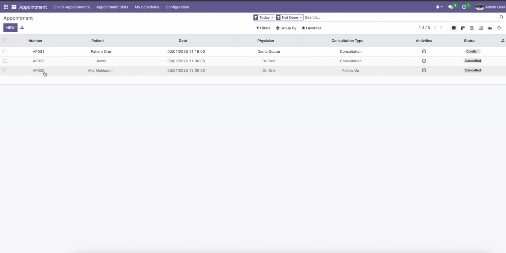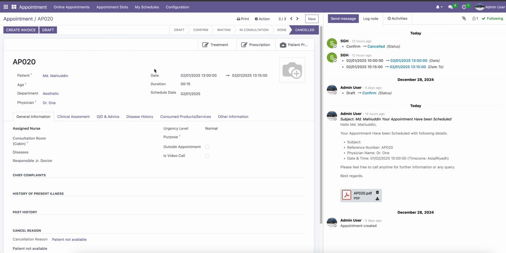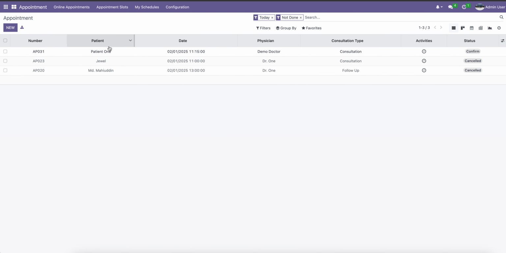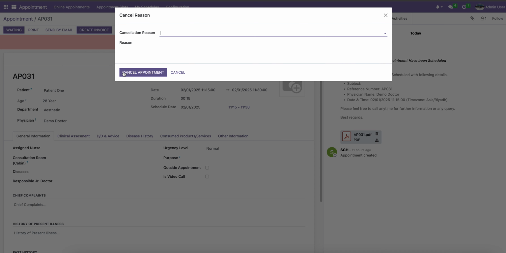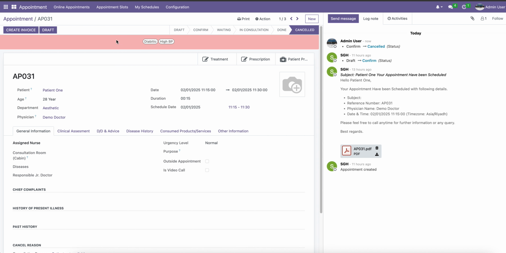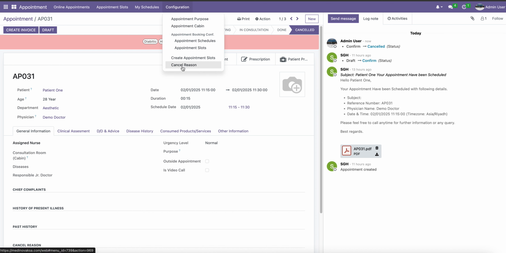We can open, for example, this one, which is already in a cancel state. This is the confirmed state. This is 31, already confirmed. If I click the cancel button, it asks me to put a reason. If I click here, the reasons we mentioned here, we simply choose an option and can easily cancel this appointment. So this is how the cancel reason is used.